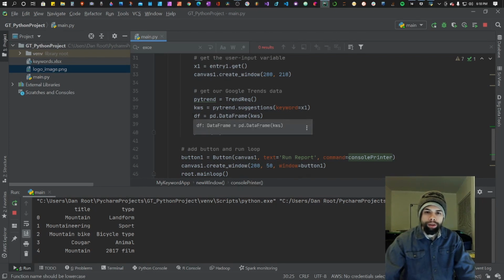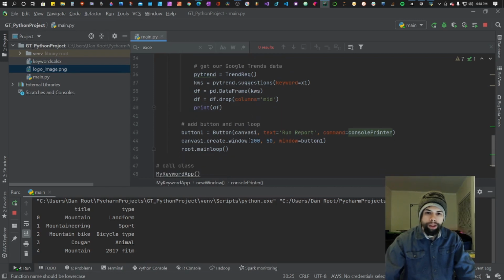And so you, with this DF, you're using pandas to put that keyword search object from the patrons into a data frame. Then you're using the drop method to drop the mid column, and you are printing the data frame.